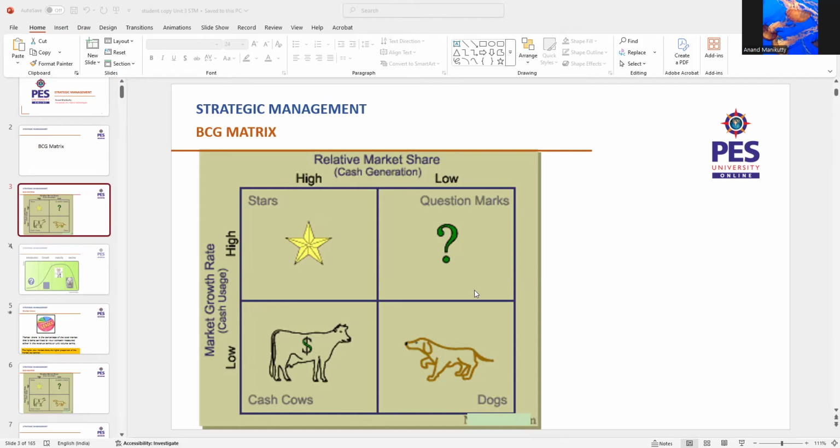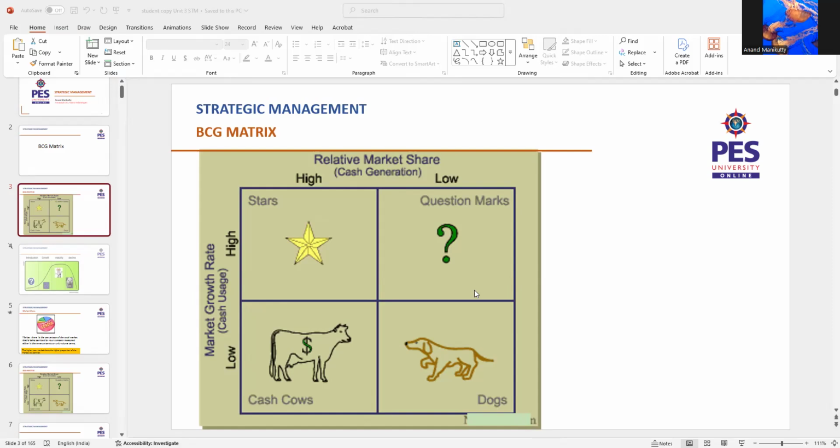That takes us to part four, the examples. Now let me add a few simple modern examples you can use to anchor these ideas. Again, we'll keep it light, just one per quadrant. Stars. An example of a star would be Tesla's EV business in the early 2020s. Fast market growth, strong leadership position.